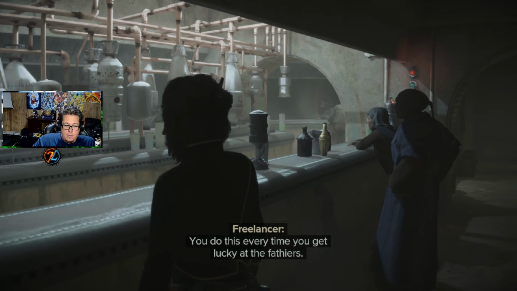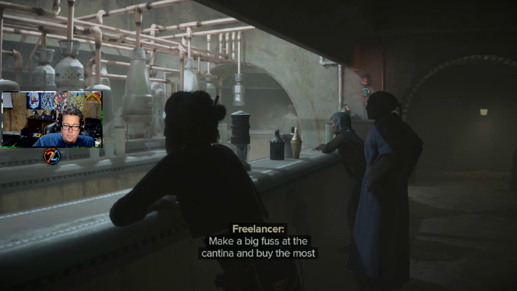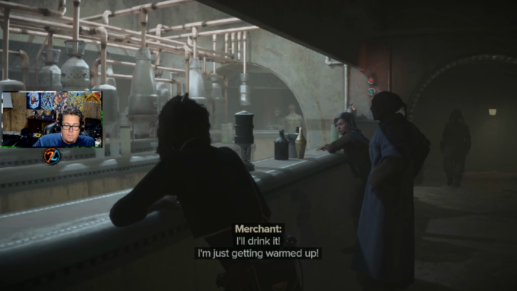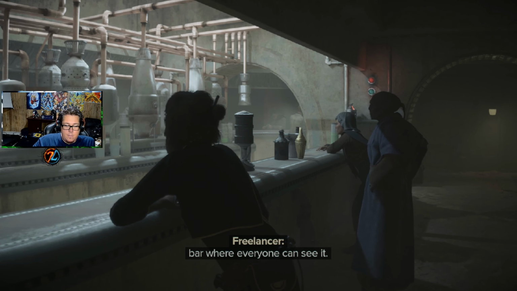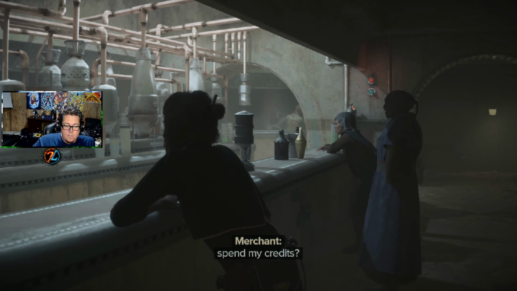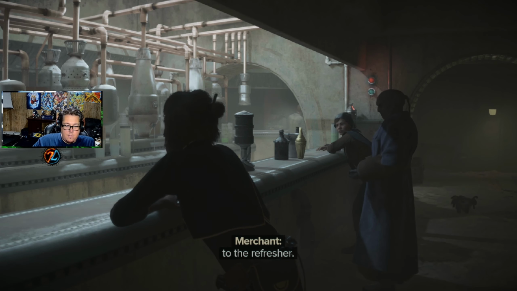Wait, I can listen here. You do this every time you get lucky. Get some intel, huh? Make a big fuss at the cantina and buy the most expensive spotchka to show off. I'll drink it. I'm just getting warmed up. If you were going to drink it, you wouldn't leave it on the bar where everyone can see it. I want them to know I'm a big winner. Why do you care how I spend my credit? It's a waste. If you care so much, keep an eye on it while I go to the refresher. No, it's your problem.